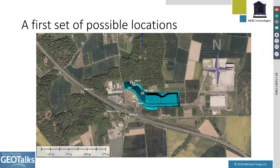So by estimation and looking around in the 3D model, we found like 10 possible positions for the advertising poles, and we took our video drone, we went on site, and for every tower position we did a video fly around 360 degrees and photos. That gave us already a good indication about the line of sight and the horizon. But at the end of the day, we have to prove it in a mathematical way.